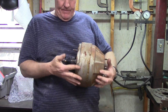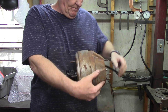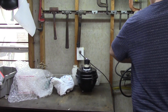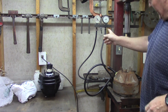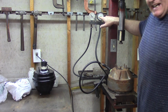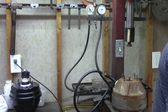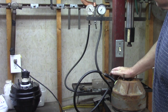We have vacuum on this. It is easy to do. We got the assist. This vacuum is obvious. This booster is holding vacuum. You notice that it is holding vacuum. So that means that everything is leak-free and it's not leaking down. So the can and all of the seals are good. We're going to hit the brakes. And this one bleeds down.